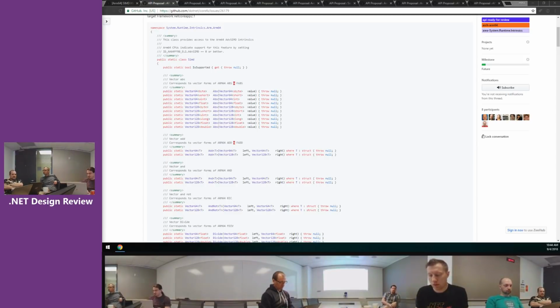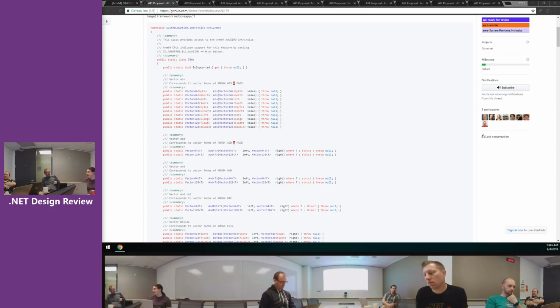Because Math says int goes to int, etc., and Vector of T says Vector of T goes to Vector of T. There's no unsigned type equivalent. There is no return overload resolution in C#. But if you wanted to get an SByte back, then you could just reinterpret cast and it would be a no-op. But the value might be negative, you know, it's been clamped to a 7-bit value. Well, but to be consistent, we could just return the same type. What's the downside of returning the same type?